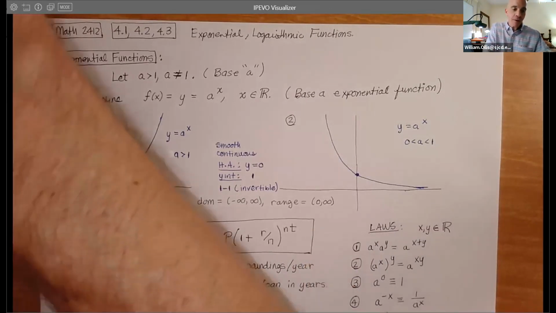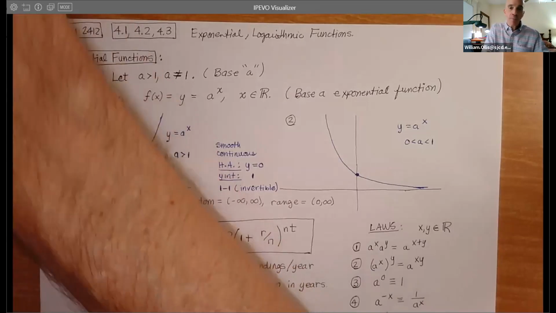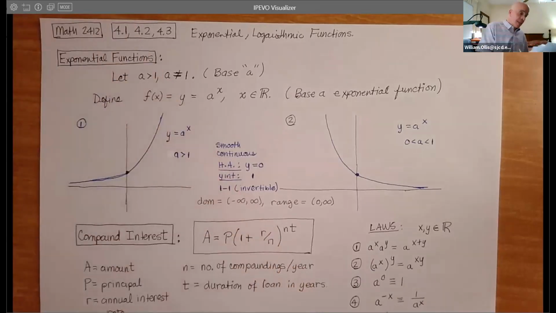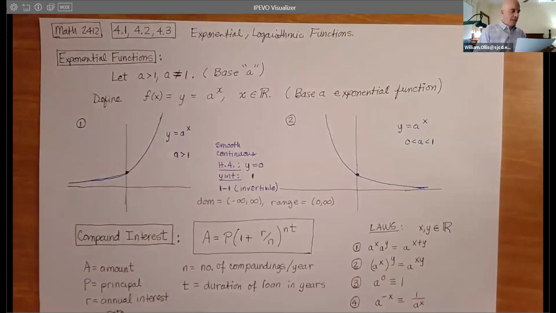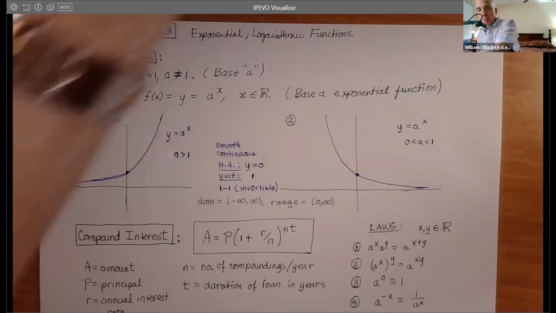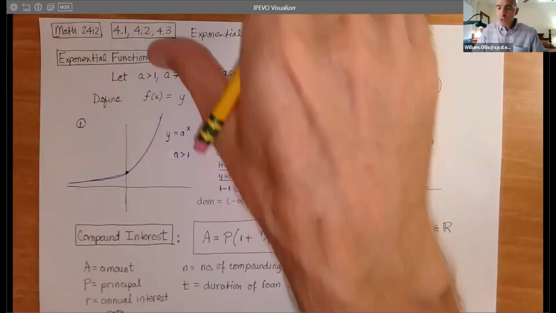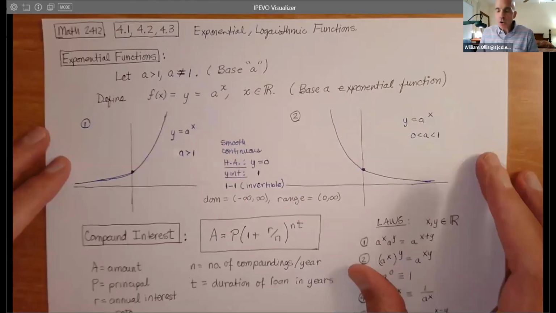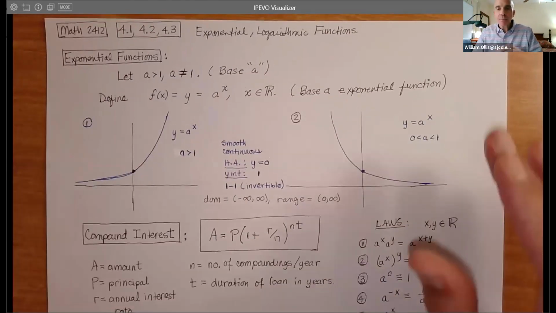Now, what I wanted to do was just give a brief overview of some of the ideas that we're going to have in the exponential functions. And I have, let me see if I can locate this, a nice summary of some of the laws of exponents. Let me find that because I want to share that with you. I've got it written right here on that page, but I've got a nicer page that I want to share with you too.